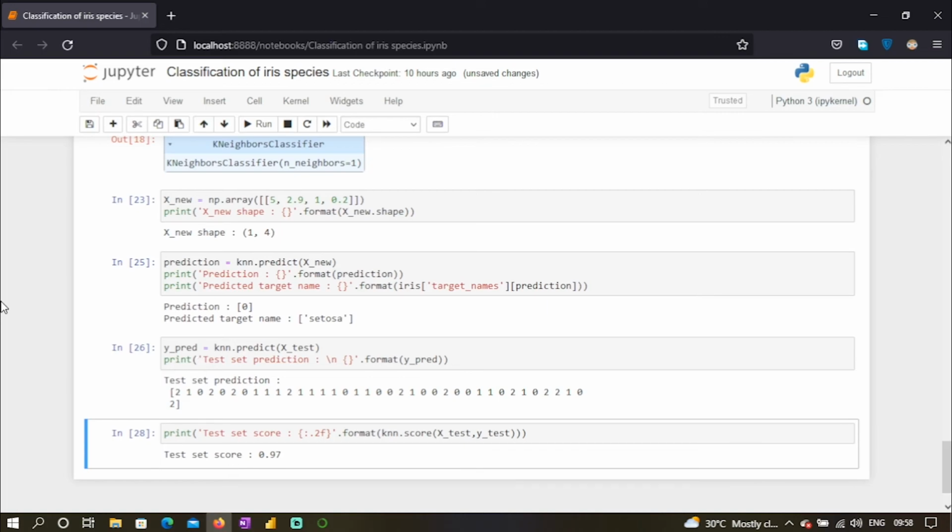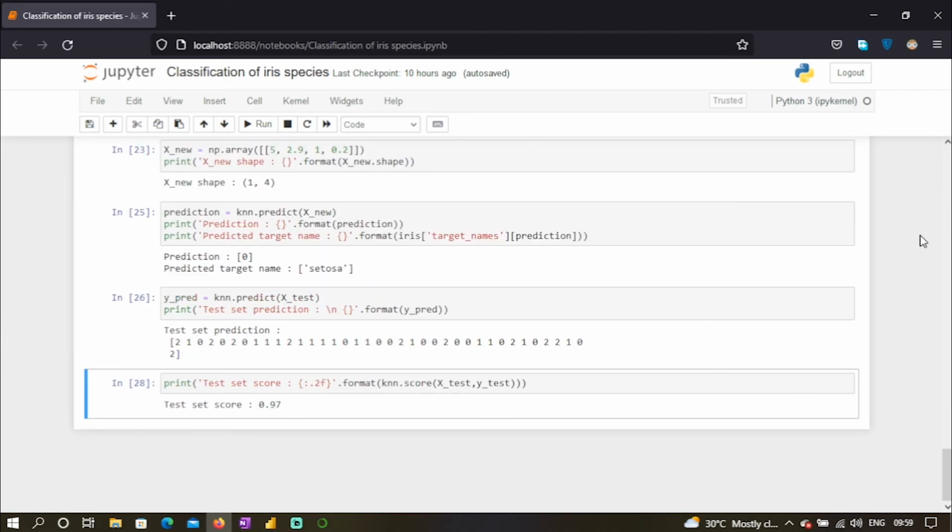So for this model, the test set accuracy is about 0.97, which means we made the right prediction for 97% of the irises in the test set. Under some mathematical assumptions, this means that we can expect our model to be correct 97% of the time for new irises. For our hobby botanist application, this high level of accuracy means that our model can be trustworthy enough to use. So let's summarize what we learned.